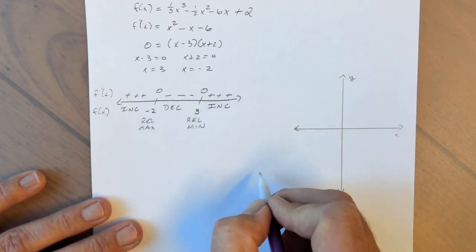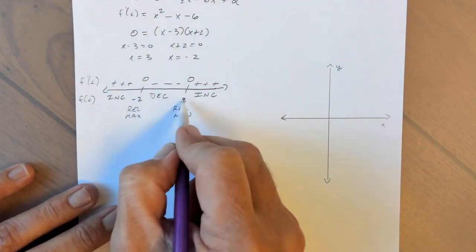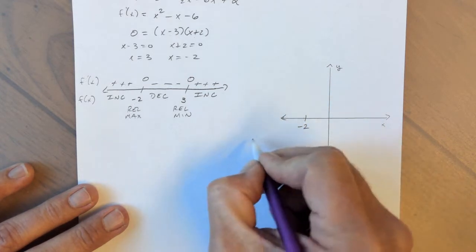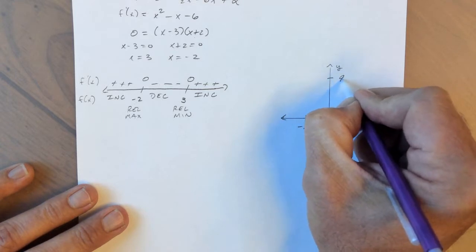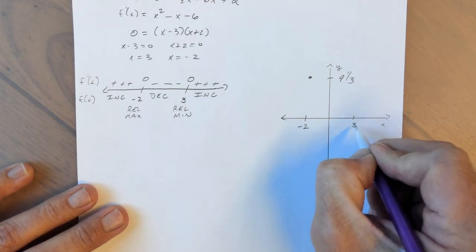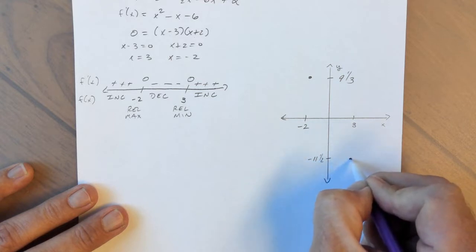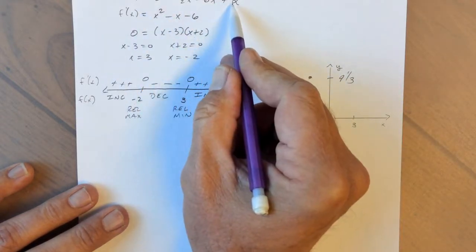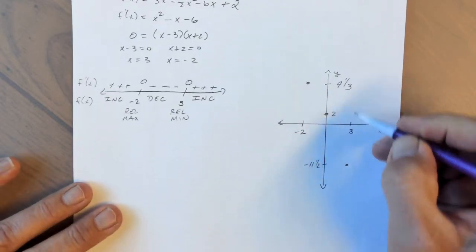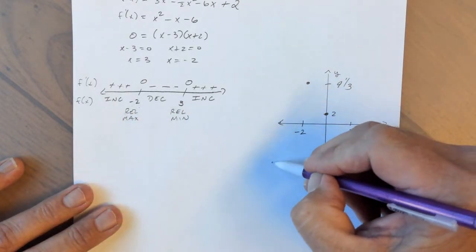And now to sketch our graph, we'll use a couple of key points here. We'll use our critical numbers, our relative mins and maxes. So at -2, f of -2 is 9 and 1/3. At 3, we have a function value of -11.5. And we know from looking at our function that our y-intercept would be 2, so another point to use on our graph. And so from -infinity to -2, our function is increasing.